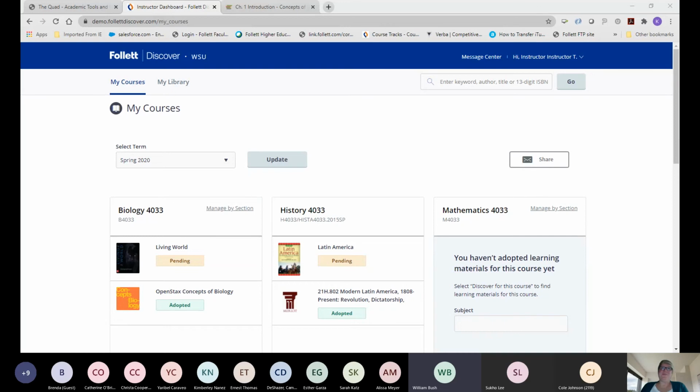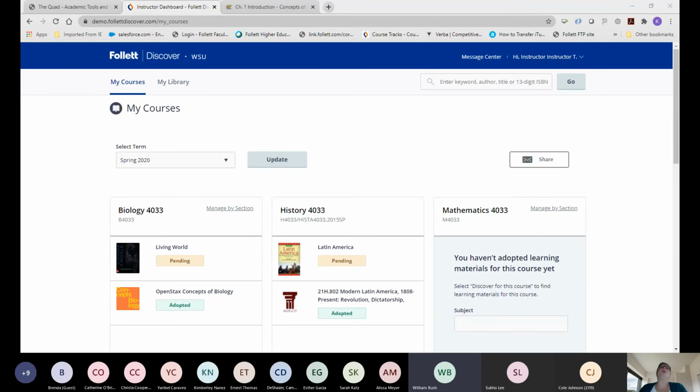I think this is a reference to the old ebook program, by which the ebooks would be embedded in the Blackboard course shell. Okay. And I think she's asking, and she can definitely unmute and correct me if I'm mischaracterizing her question, if you were to order an ebook through the Follett Discover shell, which you're ordering through Blackboard anyway, would the ebook be embedded in Blackboard?